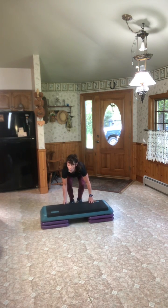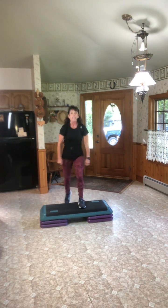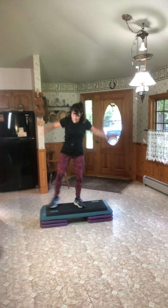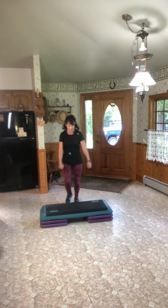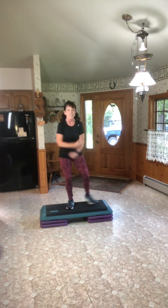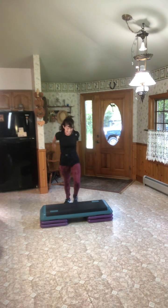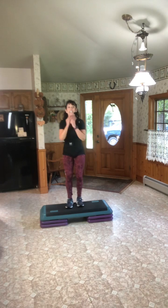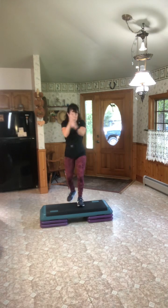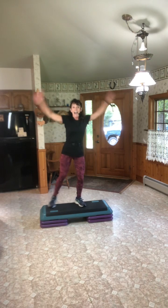Making use of our low impact jack. You're going up, out, out, down. Up, out, out, down. Now obviously, you can't stretch your leg out as far as you can on the floor because we've got to stay safe on the bench. Feel the balance challenge. Keep going. We're going to switch leads after this one. Switch leads, and you go. Up, out, out, down. Up, out, out, and down.